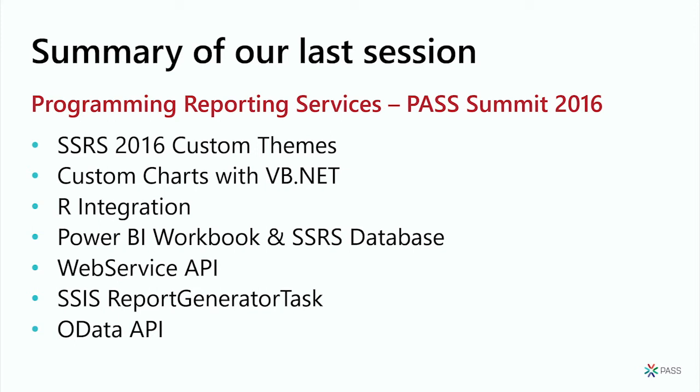Today we will show a little bit more about the REST API, because in 2016 the REST API, or OData API, was completely new and had limited functionalities. Exactly. And we showed a component called SSRS Report Generator Task. You can find it on GitHub. It's an open source component for SQL Server Integration Services to generate reports directly in a control flow, and then you can send the reports after generation, after rendering, via email or something like that. Okay, that was a small summary of our last session.